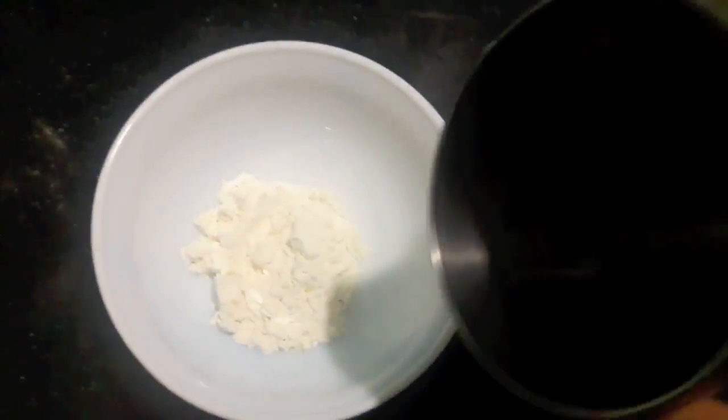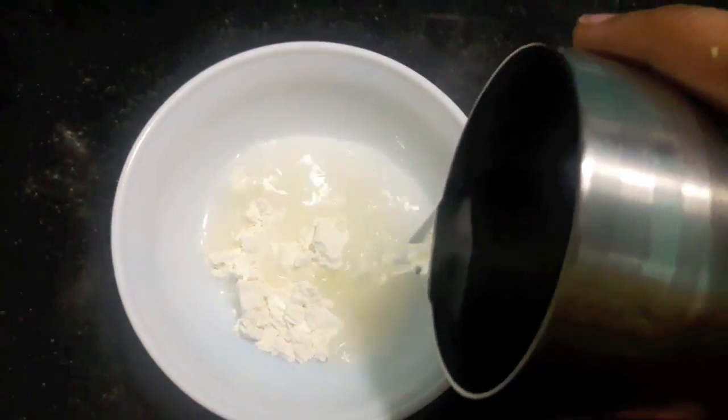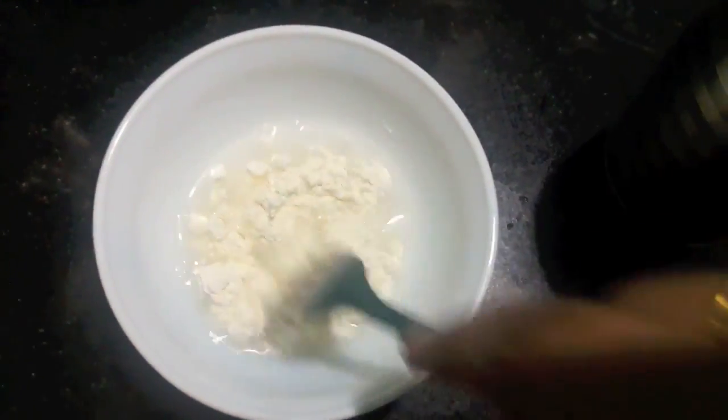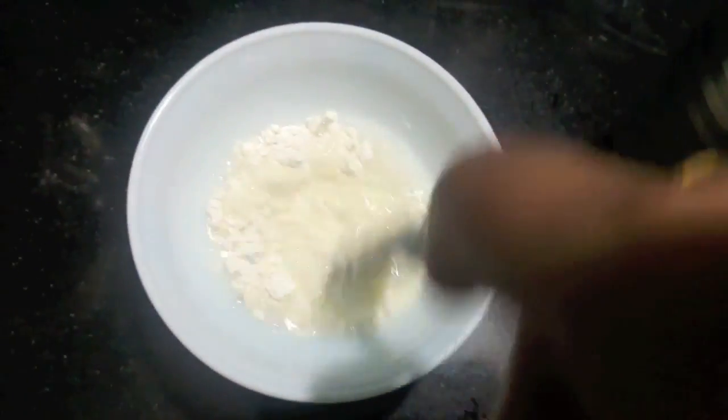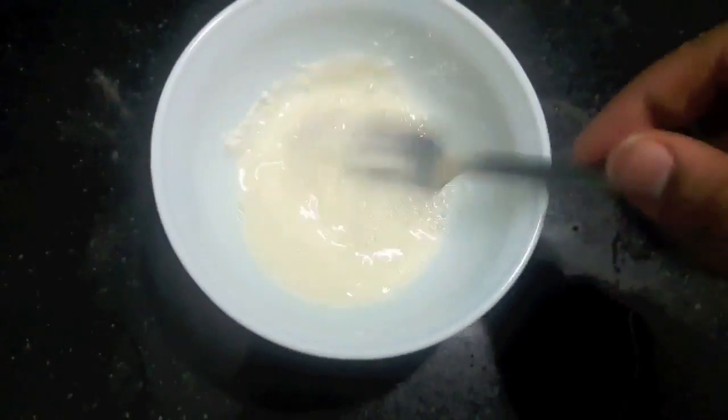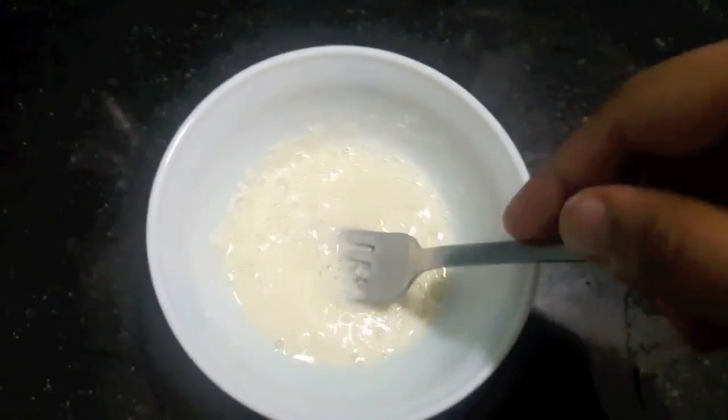Now for the glue, in the maida or all-purpose flour, I'll add water, almost 1 tablespoon, and then we'll mix it. Mix it properly so there are no lumps. That is done.